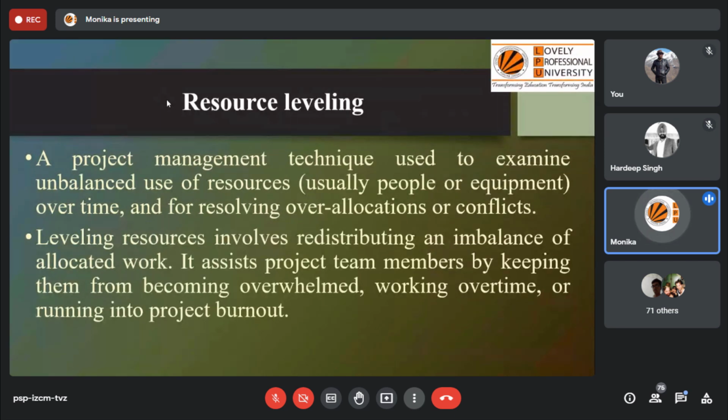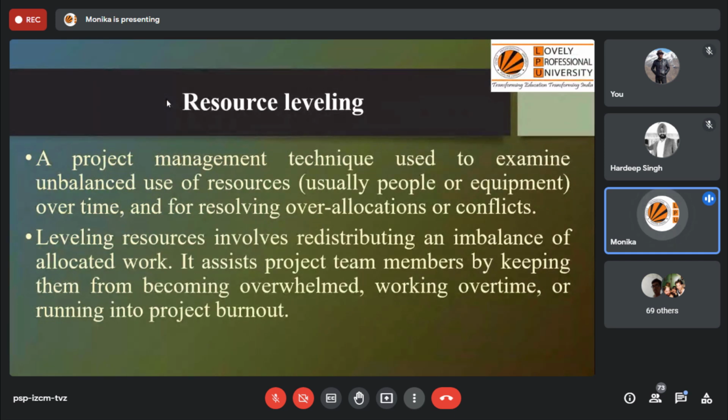Now you must have a question: how will we come to know that any resources are not rightly allocated to a particular activity? See, manually it may not be possible to see where the wrong thing is going on with the resources. But in MS Office, there is a good thing that we can easily see, because wherever the over allocation is going to be there, a red icon will appear over that activity. And that red icon will let you know that there is over allocation.